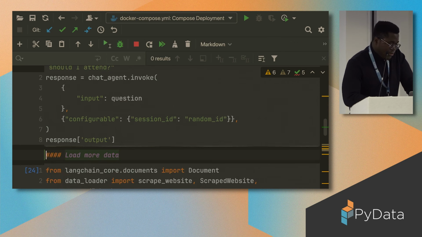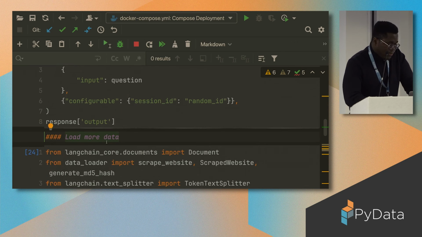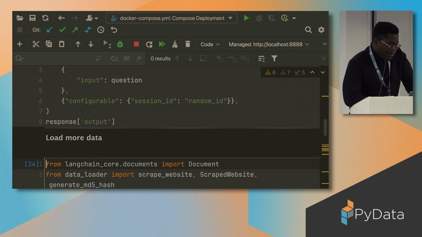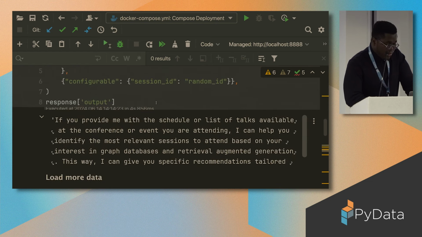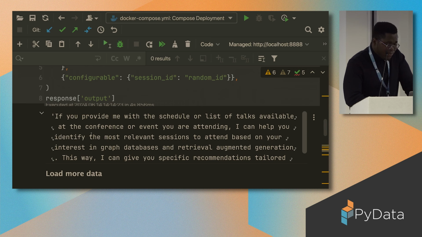Still running. Okay, yeah, so as not to waste time, you can just try to run this on your own. Okay, so it's providing me, saying something like, if you provide me with a schedule or the list of this. But yeah, we'll get back to it later, and you can just try to run it on your own and you get the result.